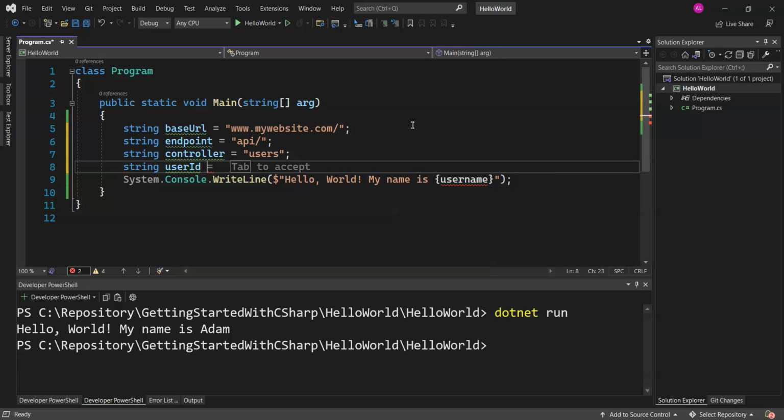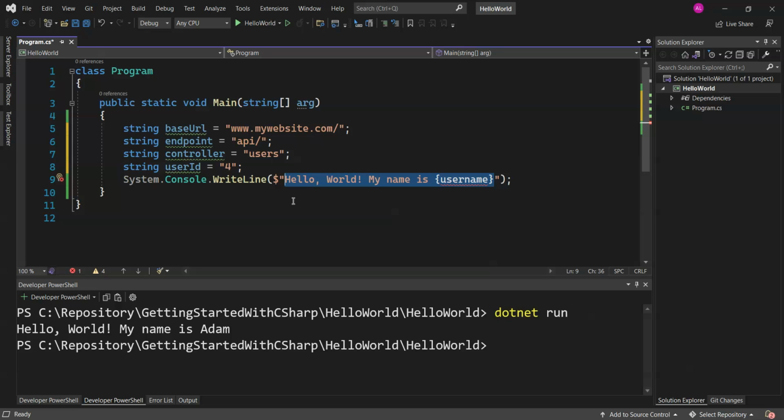I'll just declare this as a type string for now. We can call it user4. Now I have these four variables that we declared of type string, and what I can do is concatenate them within this print statement.